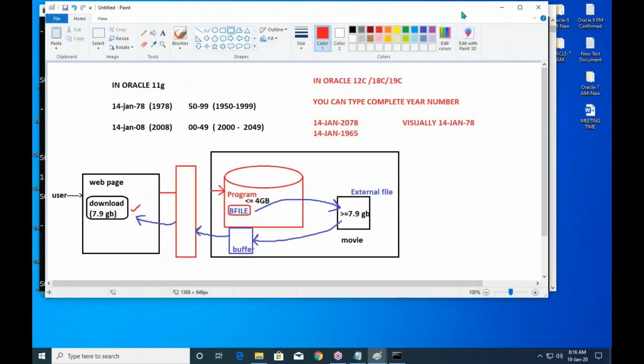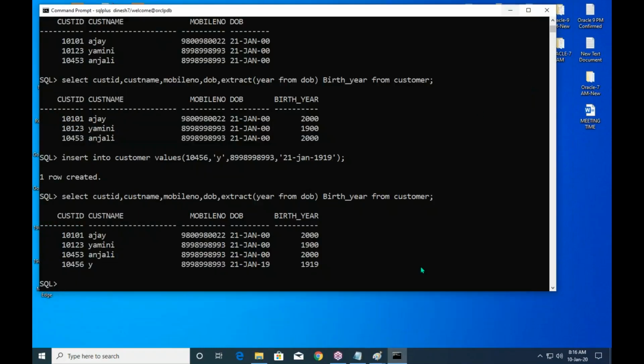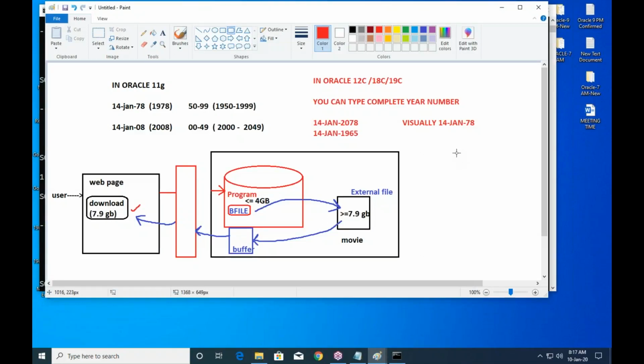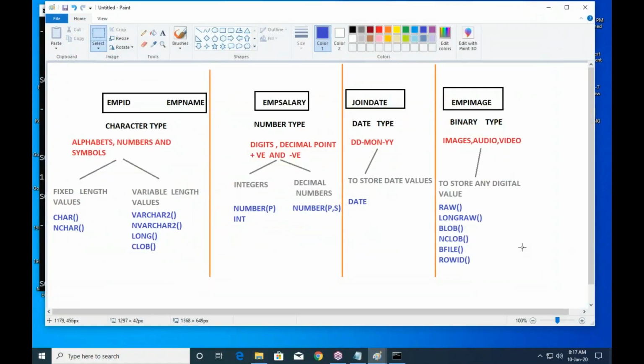Okay, this one, like this, Paint. Data types Paint. Okay, tell me.